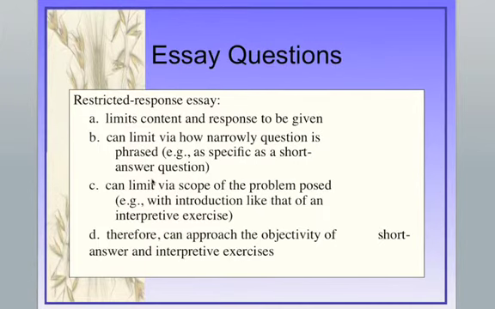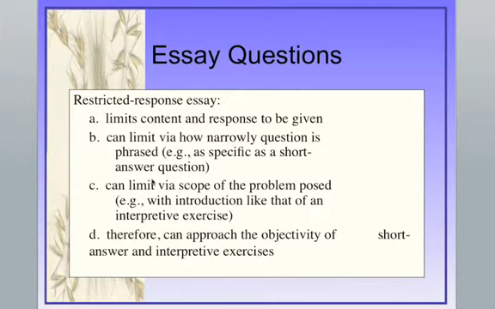So let's look at the restricted response essay. This type of an essay, or short answer as we might often call it, limits content and the response that is given. We can limit how narrowly the question is phrased. We can be very specific as a short answer question. We can limit the scope of the problem that we pose. We can do that with an introduction. For example, an interpretive exercise is one type of constrained restricted response essay format.